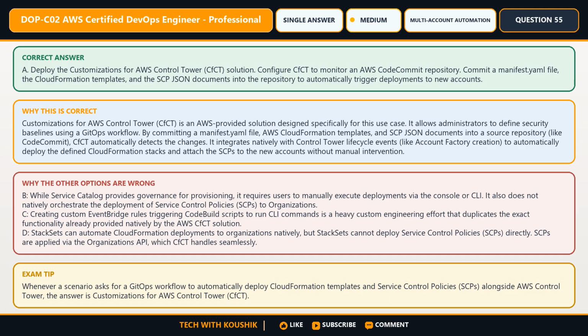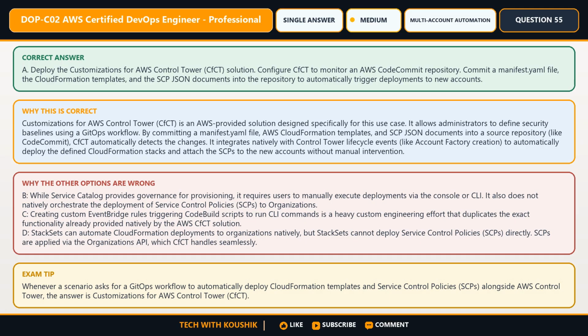The other choices do not work. B. While Service Catalog provides governance for provisioning, it requires users to manually execute deployments via the console or CLI. It also does not natively orchestrate the deployment of service control policies, SCPs, to organizations.